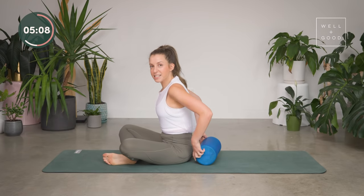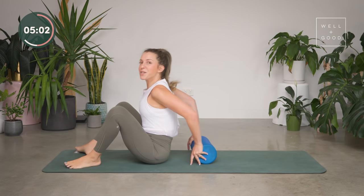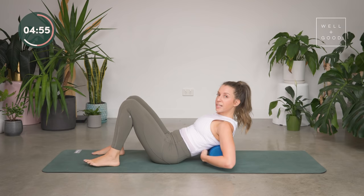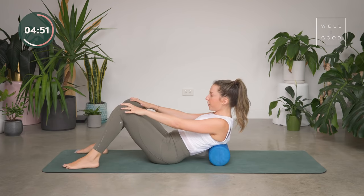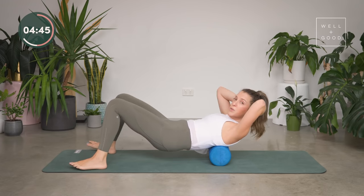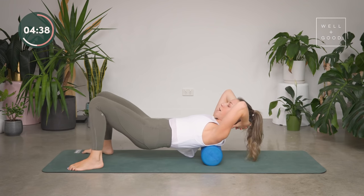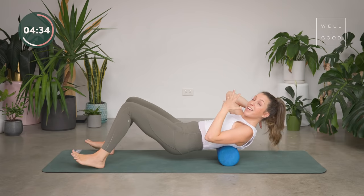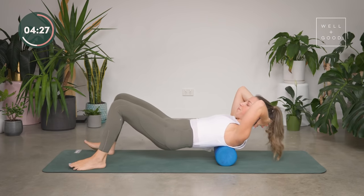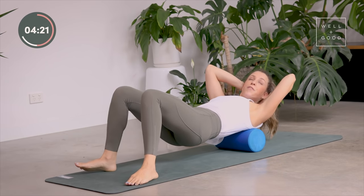We're going to move up the body into our upper back. This is great for releasing postural tension from all the sitting, computer work, and desk work that we do. Take the roller into your upper back at the bottom of your rib cage. Feet flat about hip width distance, walk them away from you a little. Take your hands behind your head to support the neck, press through the feet and lift the hips into a little bridge, elbows nice and wide. Roll that foam roller up towards the top of the shoulder blades, then roll it down slowly to the bottom of the rib cage — we're only working in our upper back, called our thoracic spine, where our rib cage attaches. Go nice and slow so you feel the roller glide over each of the vertebrae in your spine.